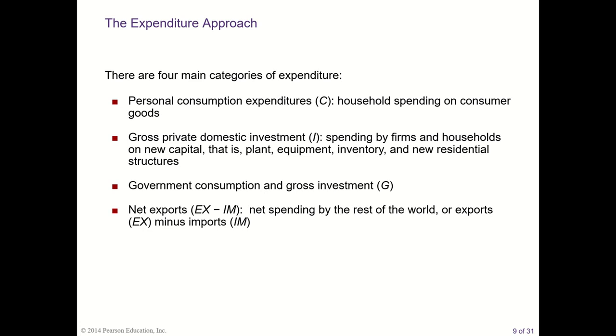The most complicated part of this expenditure approach is to figure out information about private domestic investment. How would you get that information? Number one, firms all have to report that as part of their tax report. Firms will regularly report on how much new machines they have purchased, because they get tax incentive on that. They are going to report how much new plant size they have acquired, how many new machines they have purchased, whether they have recruited a new infrastructure, things like that. So the major source of firm expenditure or investment comes from tax.